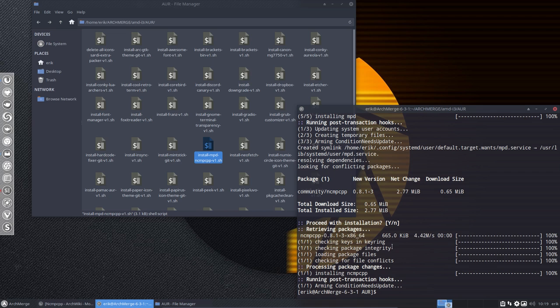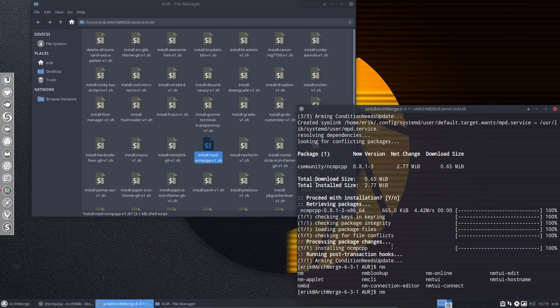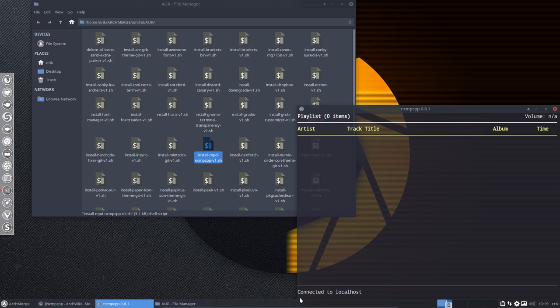Now, best thing, I don't know if it's necessary, but I always do it, so let's test it. I always log off and log on again. It's such a nice name to forget. ncmpcpp. Voilà. So everything is working. We do not need to reboot. Connected to localhost is a great message, meaning this client, ncmpcpp, is now locked on to the MPD server and it's waiting. Select the music, please.